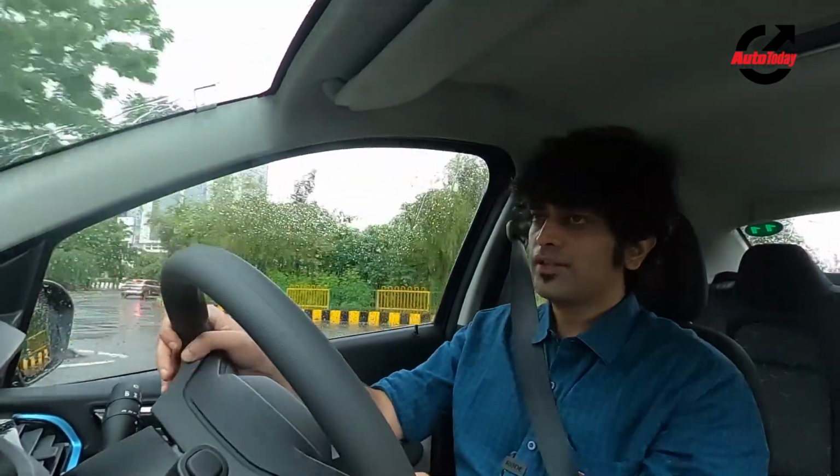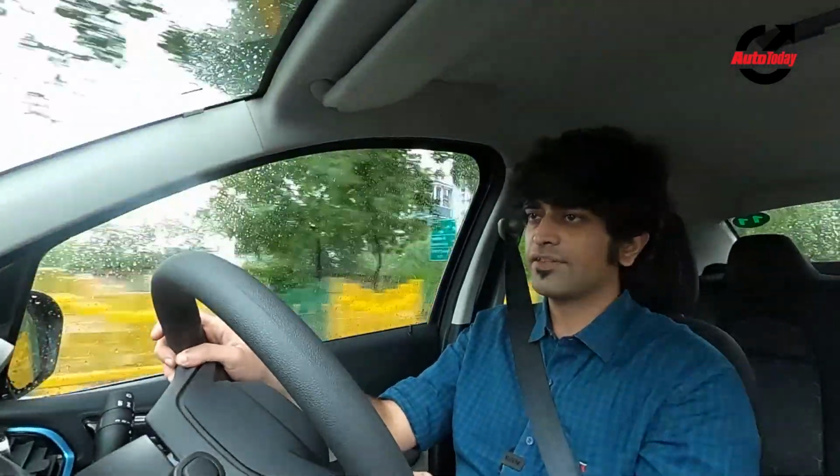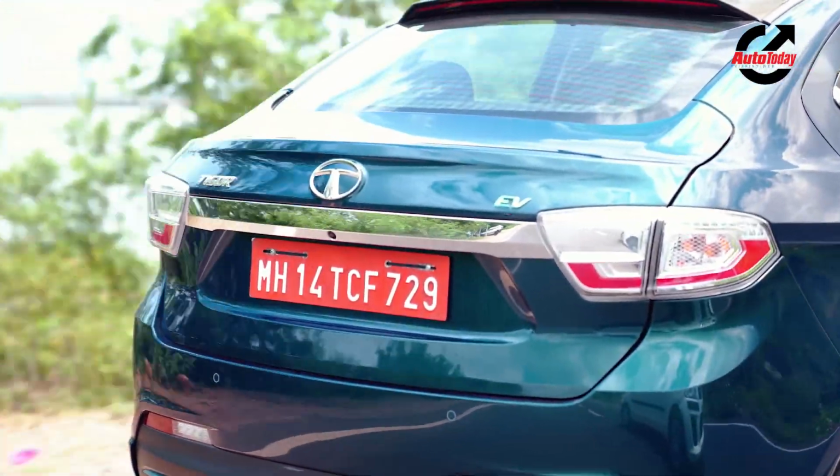Exciting. But what it will do is have a very negative impact on your overall range. Every time you hit the throttle hard, range drops, and that's another thing with electric vehicles. You have to be careful about that. But let's be honest, and let's be responsible rather. Don't do that in normal city conditions. Of course, you can use it for executing quick overtaking maneuvers, but don't keep flooring the throttle because you will run out of charge rather quickly.